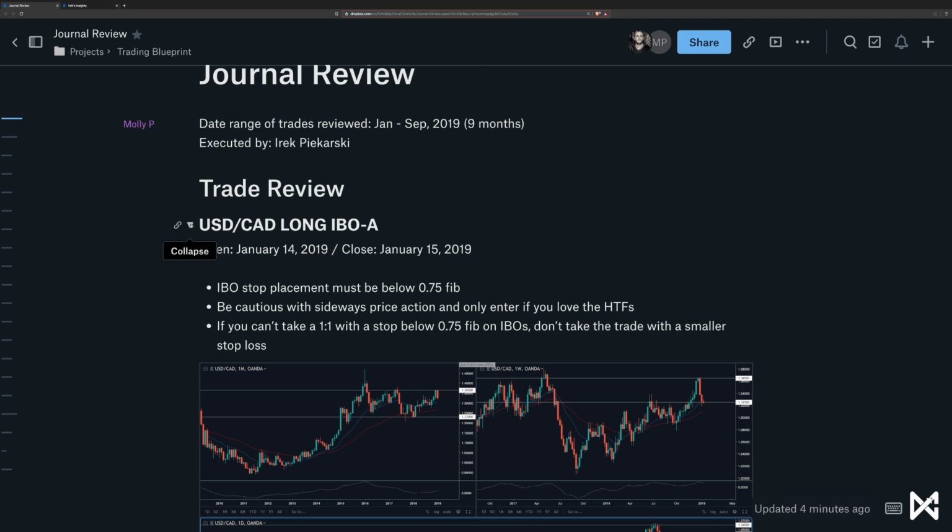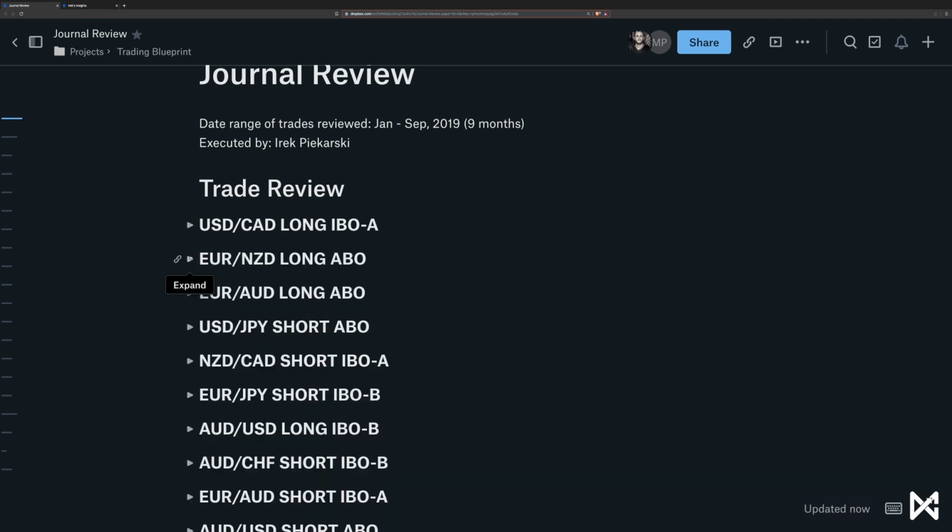These are just insights at this point, right? At this point, it's all an insight. They're not major lessons yet, because major lessons are the ones that keep on repeating, right? These are just insights. This is trade number 1.